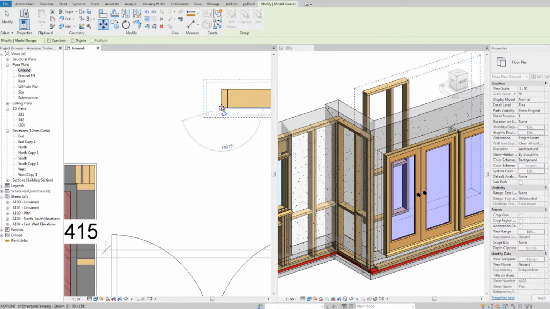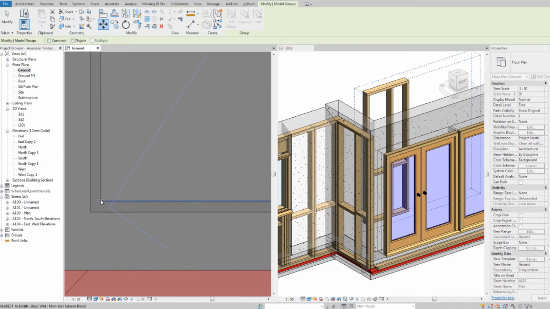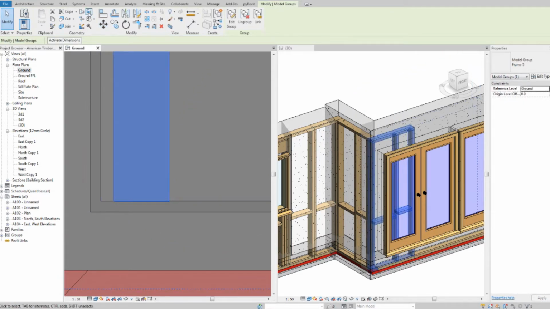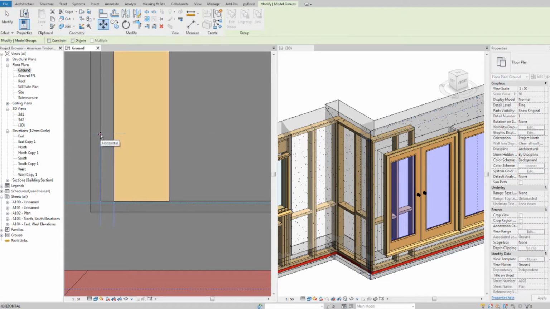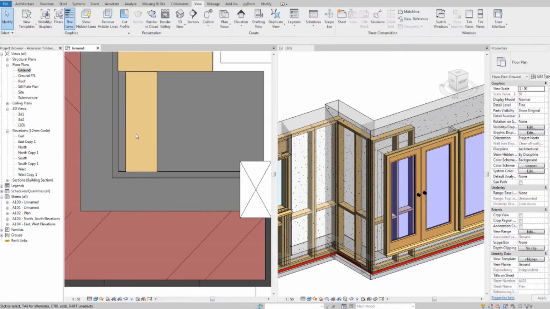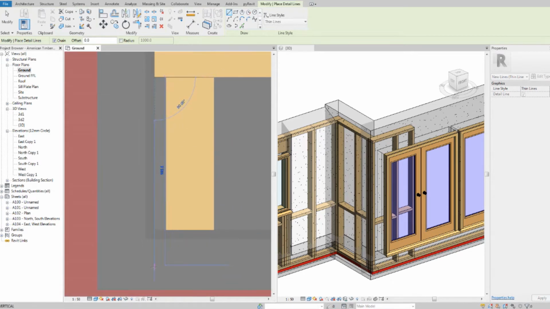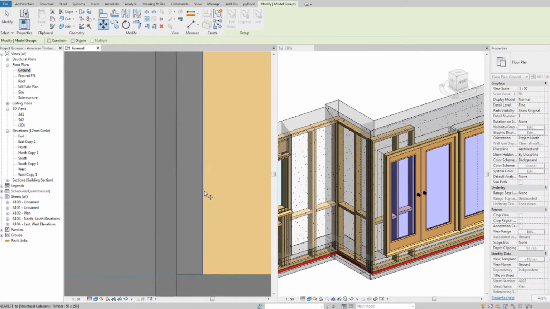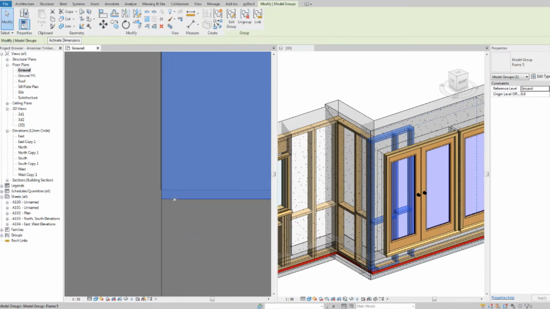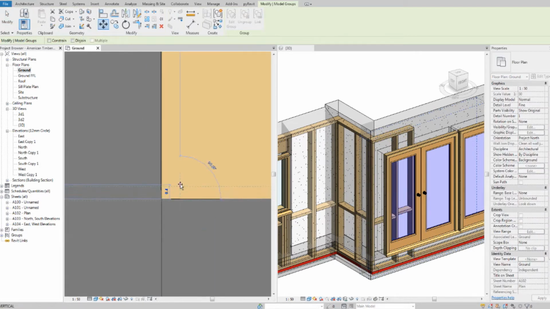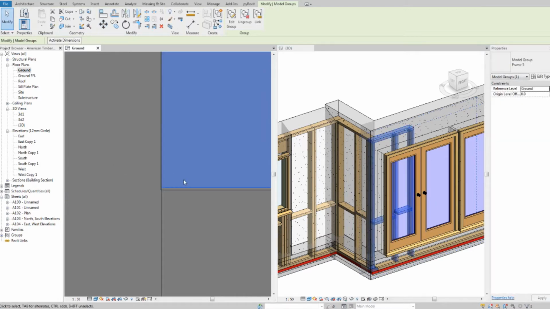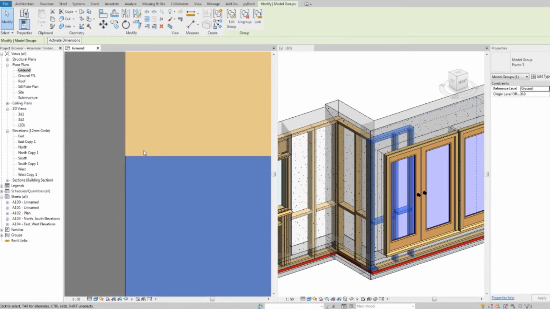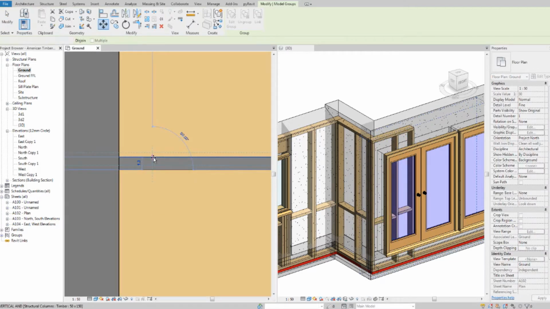So I'm selecting this timber. You can see what I'm doing. And trying to move it here, and again we have that problem, so I'll draw a line from this corner and bring it down here, and then I can drag this over to align with the line there. And I'll try and drag that as close as possible as I can over here, or I can just align it with the top one. So I drag this down, and there it is.